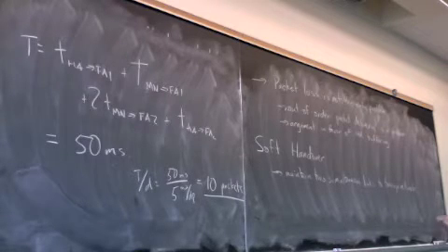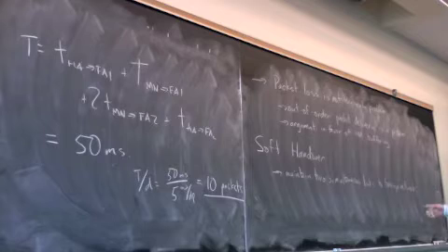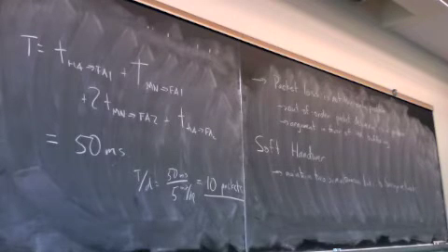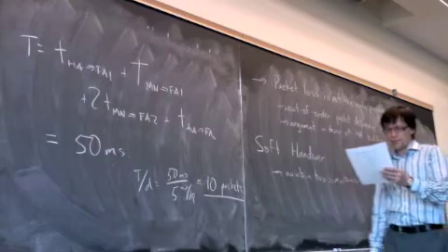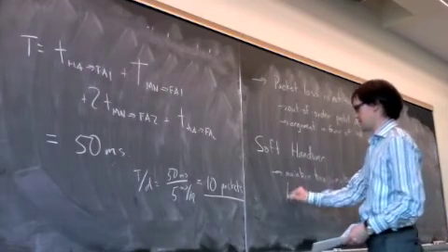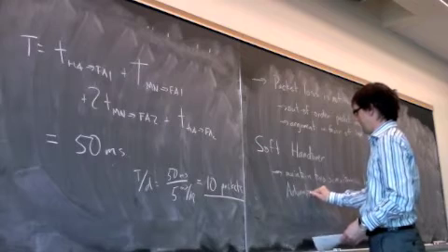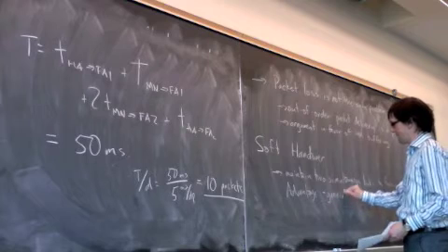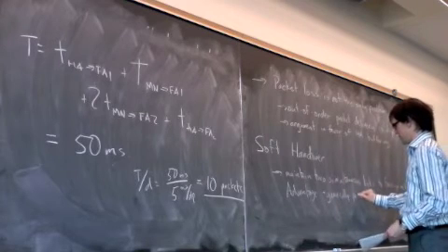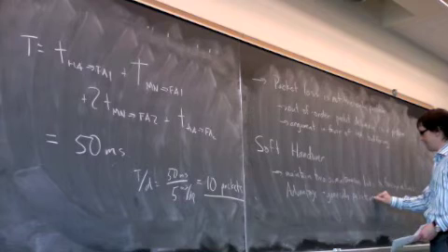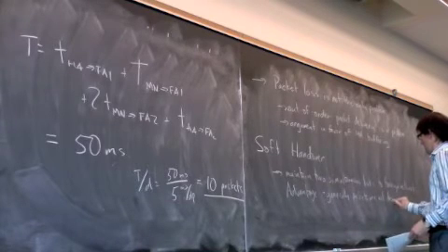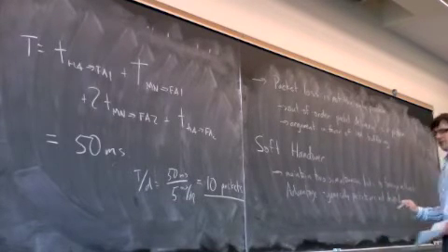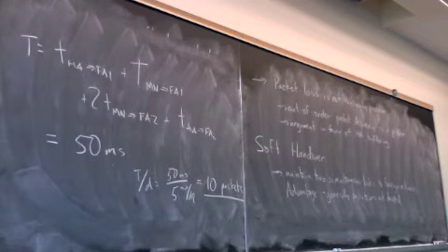Anyway, soft handover. We're maintaining simultaneous links to more than one foreign network. So, generally, it could be more than two, but let's talk about two for the sake of argument. So, what's the advantage of this? Generally, packets are not dropped. Generally, packets are not dropped because you're always maintaining your connection to the corresponding node. So, there's always a route for the packets to get through to you.